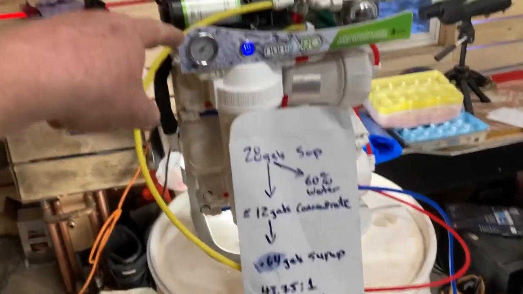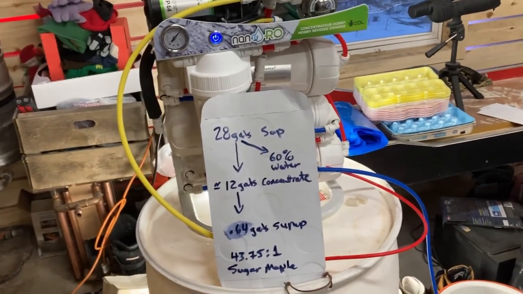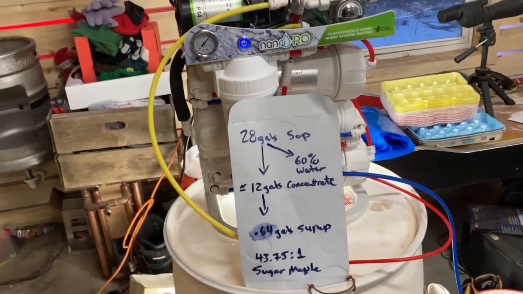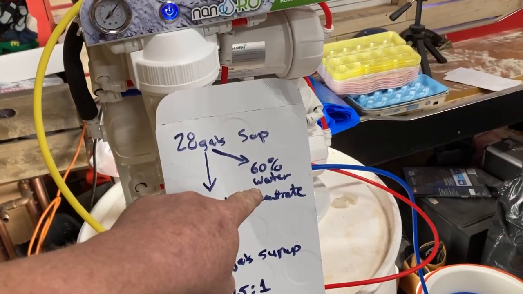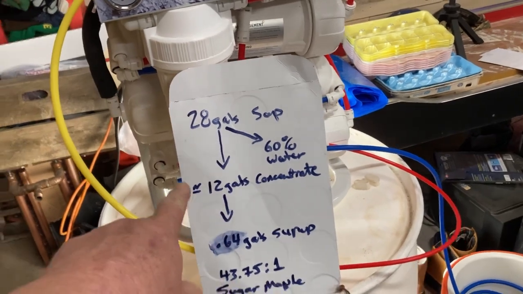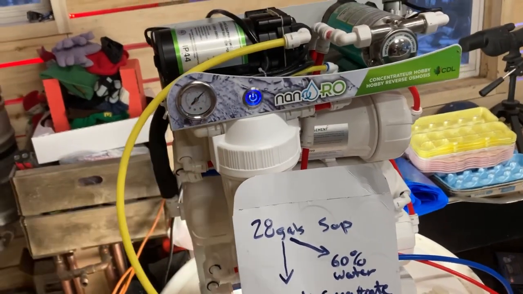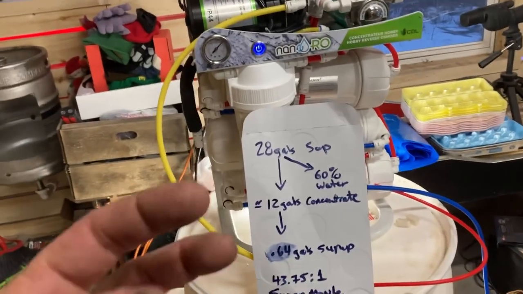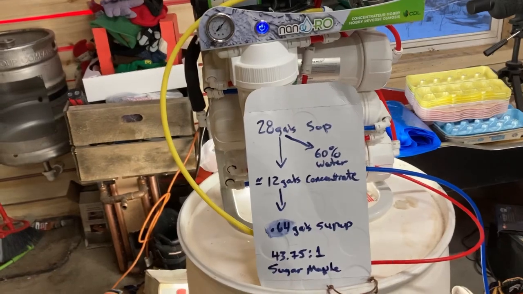So this system here will pull out about 12 to 13 gallons of water per hour on average, and it'll take it to about 60% of the water out, so 40% sap. And where that's limited is the pressure, because you don't want to be blowing stuff out trying to force water through the membrane that doesn't want to get forced through the membrane.